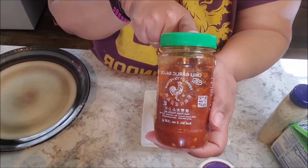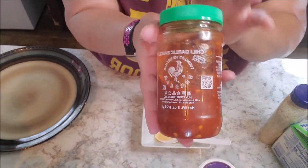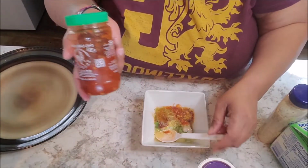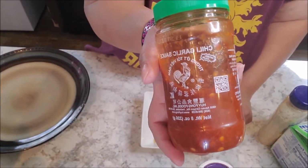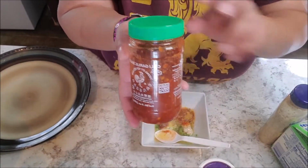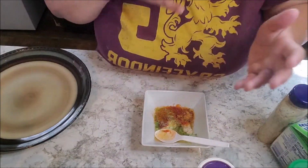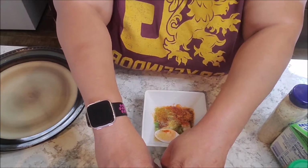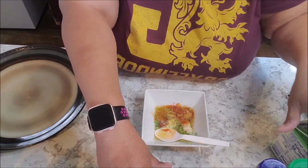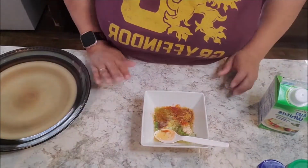I add a little bit of this chili garlic sauce. This is 0 points. No matter how much, you could eat this whole bottle and it's 0 points, but I put maybe 1/4 teaspoon in here. I've never used this in the mayo before, like I said, so we'll see how that goes. These other things are what I typically put in. I never used Dijon mustard in my salmon cakes before, but I do use this and the other seasonings that I'm going to show you.